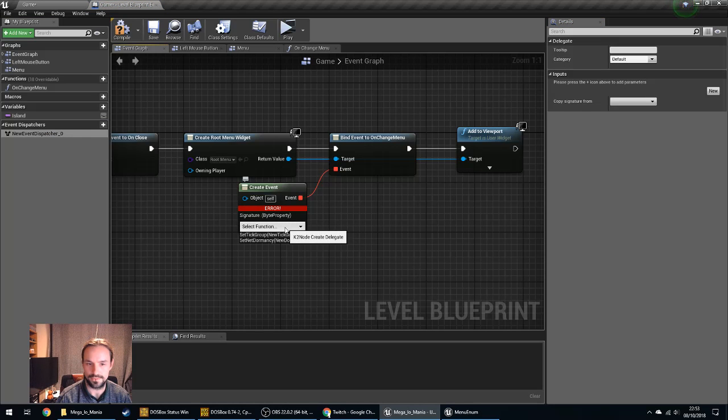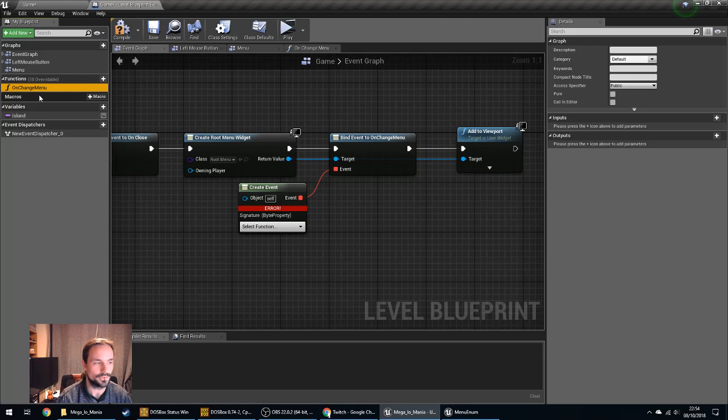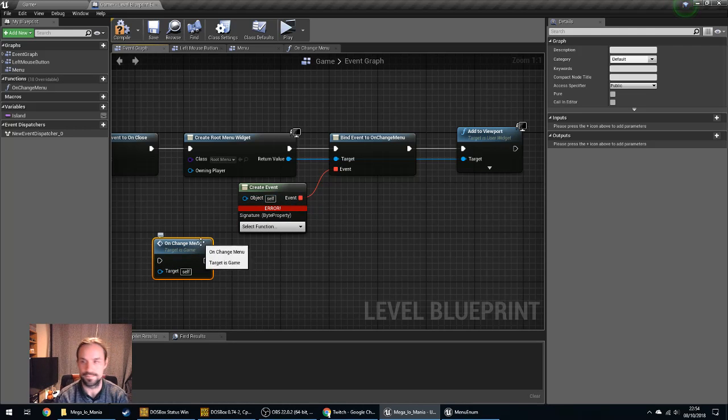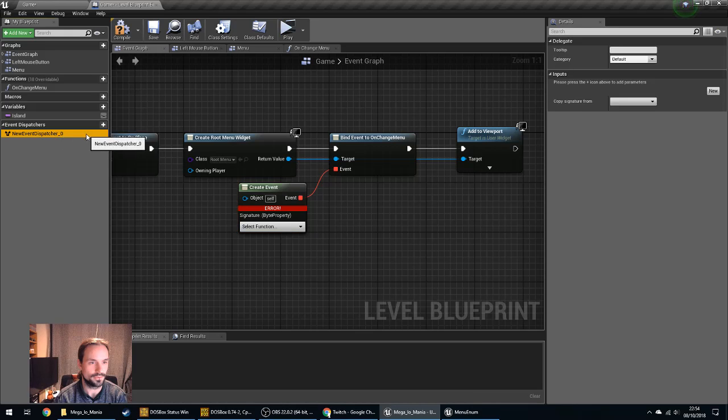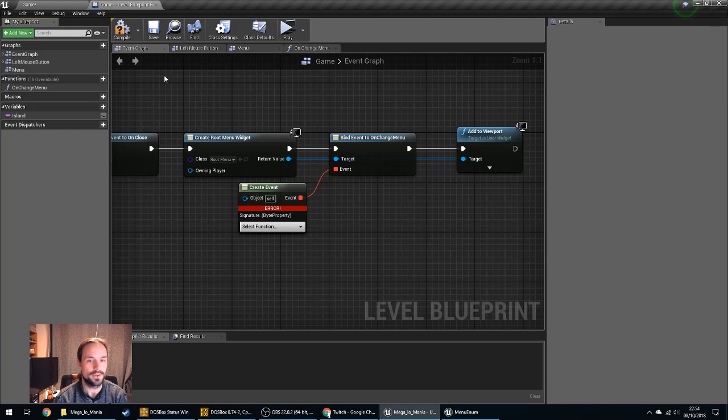No, that's not working as I expected. I thought that I could select the function I want. That one. But it's not in my list. Unless it's because the function signature is wrong. Let's delete that. So on change menu of our root menu.